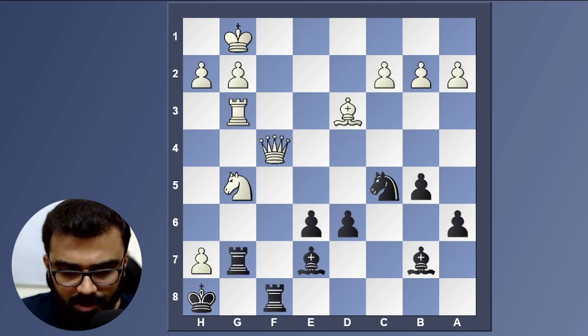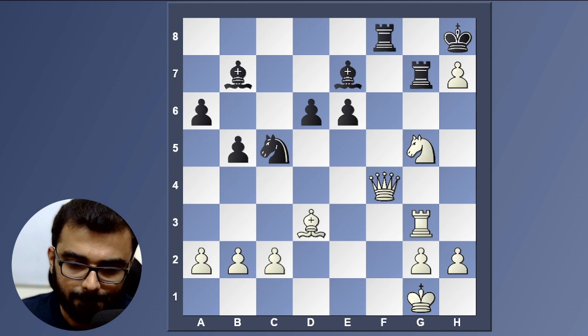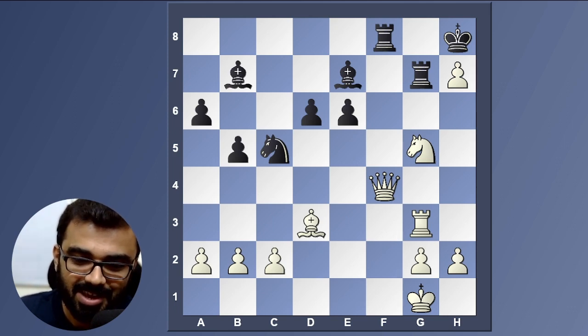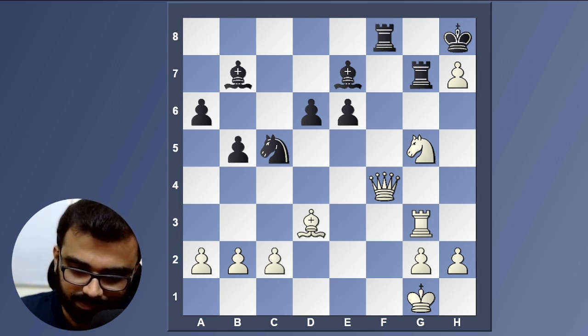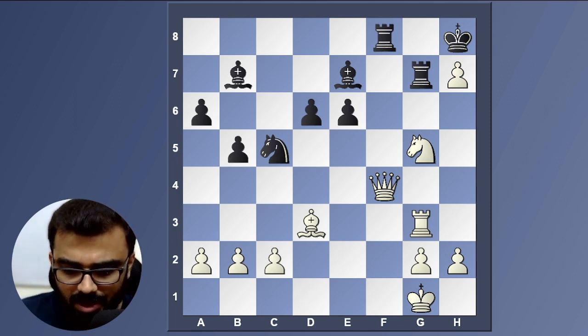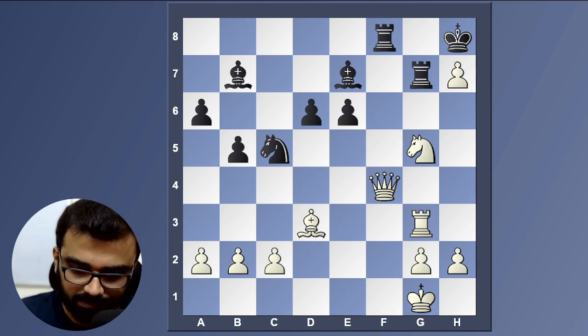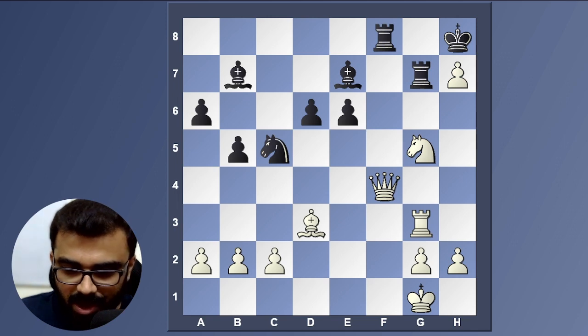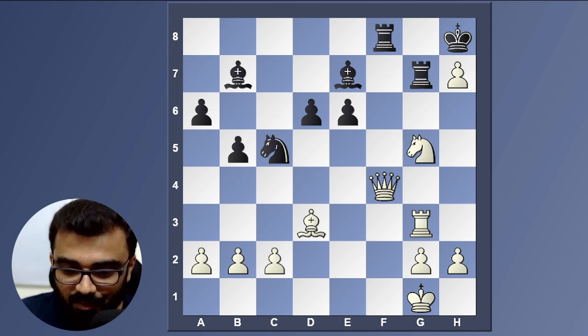Again, I believe it's white to play. Now this one is slightly interesting. It's not the same pattern as we were doing before because opponent doesn't have a queen. We have a queen. White to play. And you have to now imagine how will the checkmate happen finally. So where will your pieces be when you will be creating the final move, when you will be creating the final checkmate?